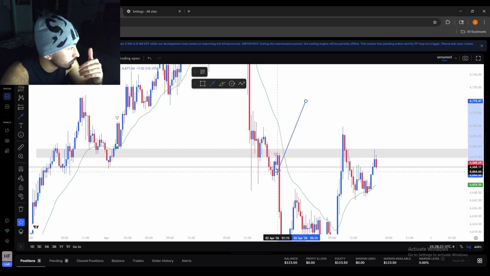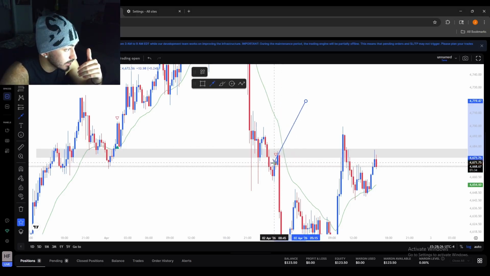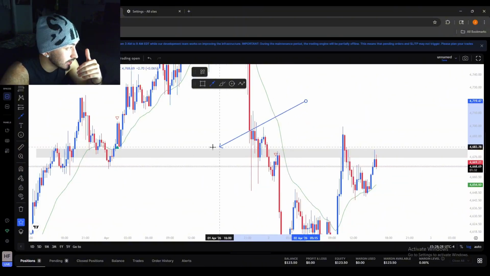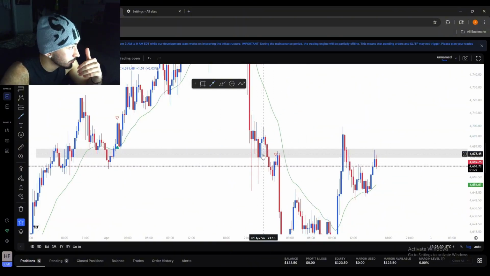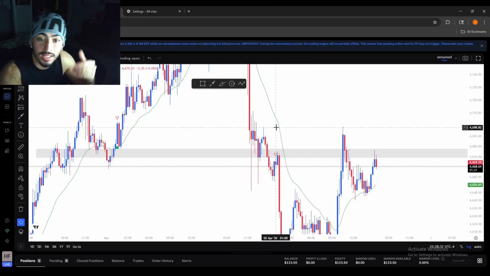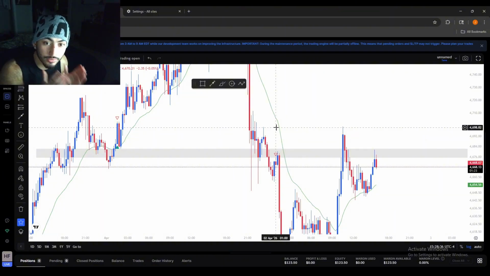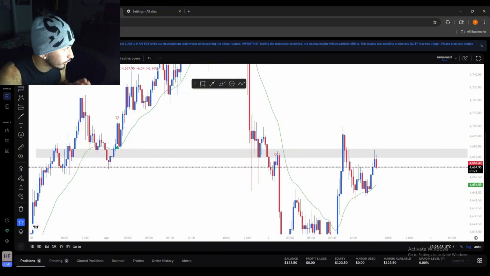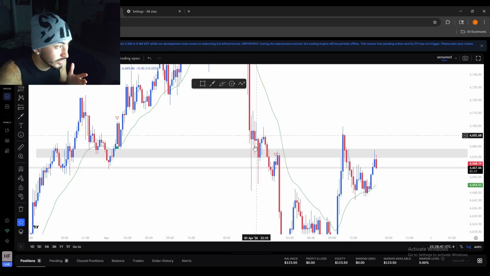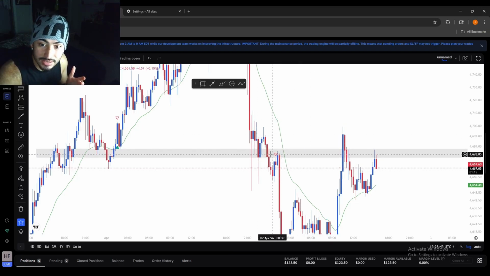So price broke below, and I see possible retracement to this area of interest of the 1 hour. So what are we gonna do? If you can't read the chart at that moment, go to a smaller time frame and get a clearer view of what you're not able to see on the higher time frame. So we're on the 15-minute at the moment. We can't see everything as clear.